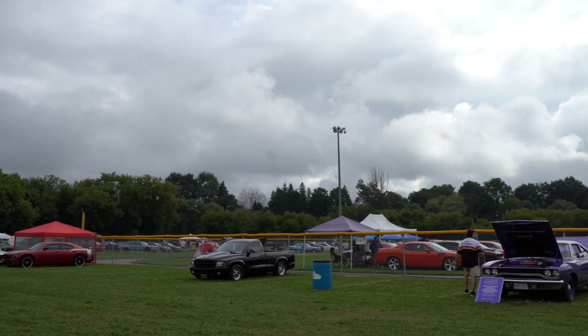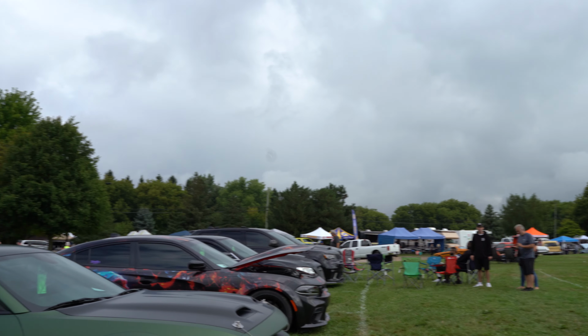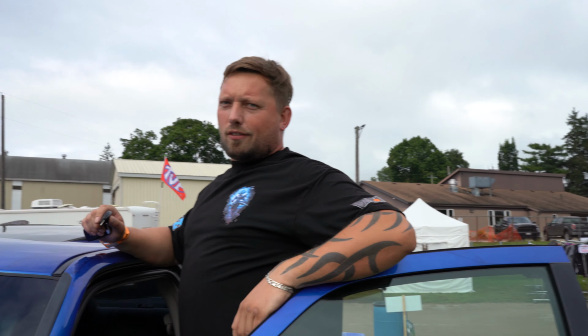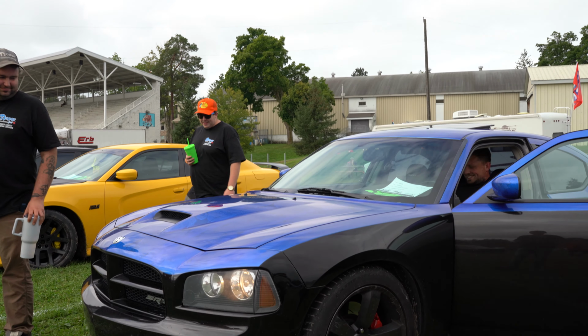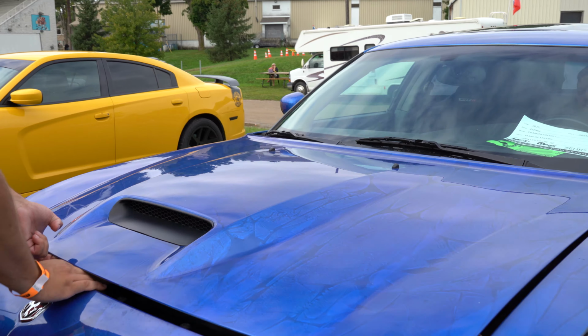Is this your new ride? You had your white charger last year, right? Yeah, but it broke down. You boosted it? Bearings on the supercharger. Okay. So what do you got here now? Wait, pop the hood. See what's going on.